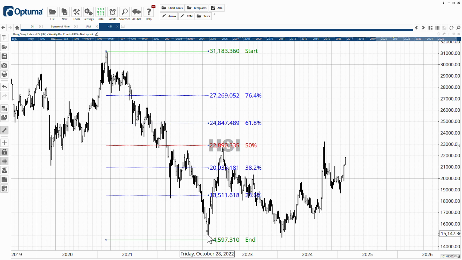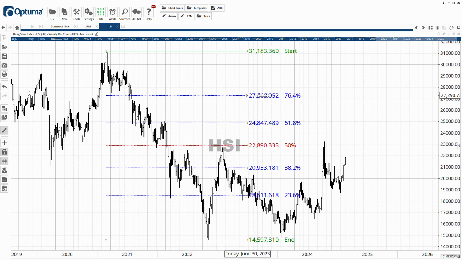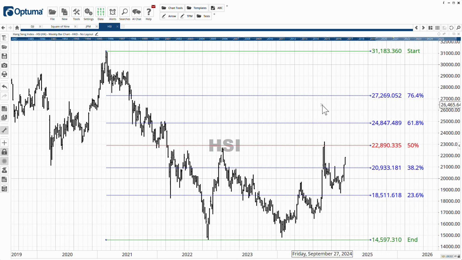Now, as long as the market is above this low and below this top, all we simply need to do is to drag this across to the right-hand side. And when we do that, what we can see is that the market got very close to halfway back to the previous top after the low formed. It's formed a triple top here, so that's probably why it missed it. It got some very significant resistance here around 22.5, and then it went through another serious decline here until February 2024, and the market started to move back up.